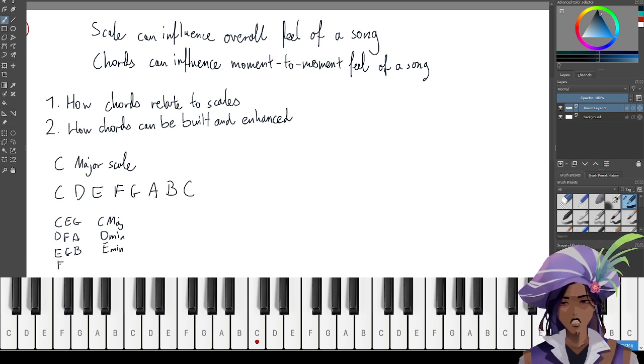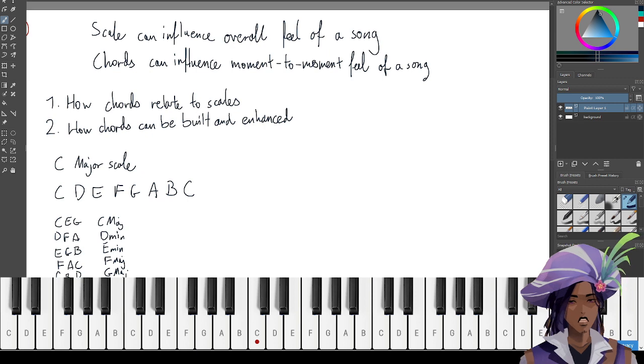Then you have F, A, C, which is an F major. You have G, B, D, which is a G major chord, right? You have the A, what is it? A, C, E, which is an A minor chord.